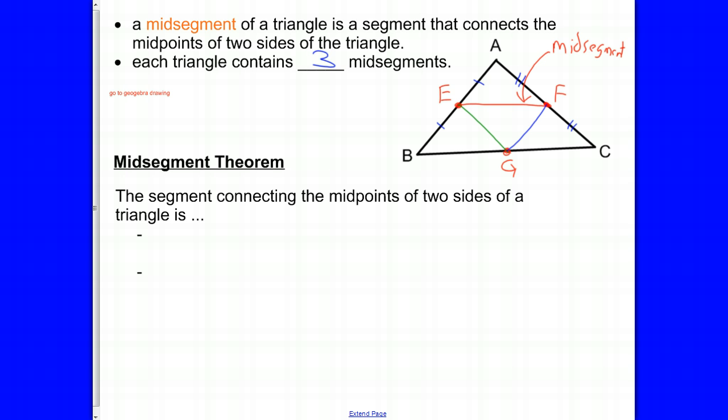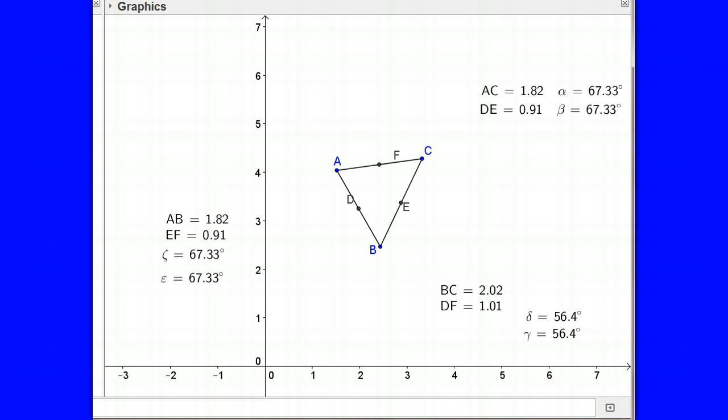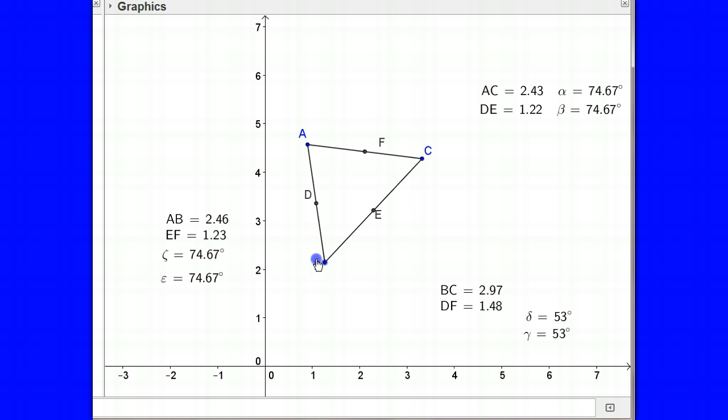Okay? Now, midsegments have properties. So let's go look at this drawing here. We still got triangle ABC. It's a little bit different. I have drawn in points D, E, and F. They are midpoints. And so you can see when I move this around, F is staying in the middle between A and C. D is staying between A and B. I can move on point B here, and D and E stay as midpoints. So, a midsegment, segment DE.